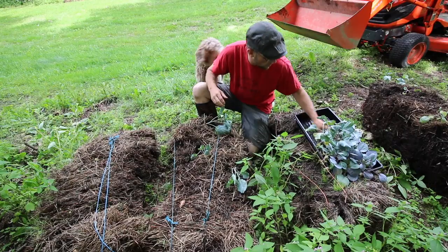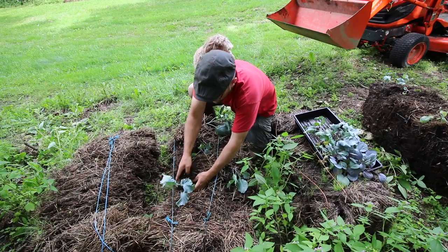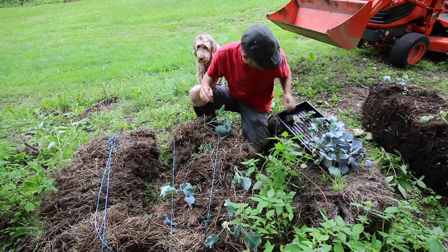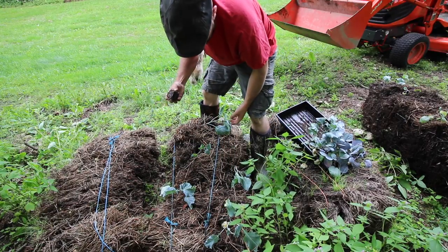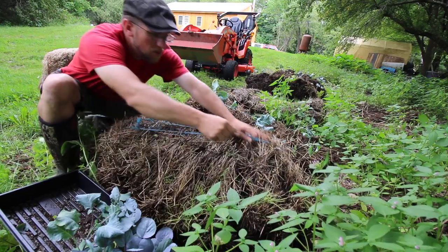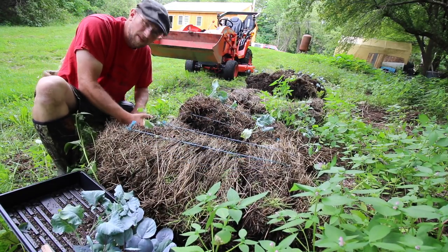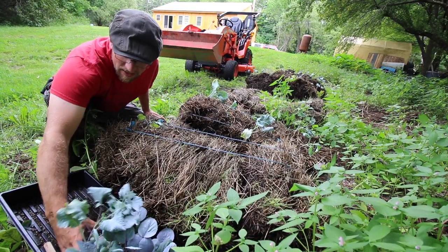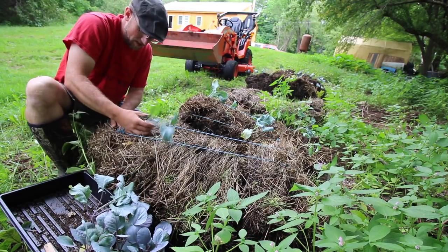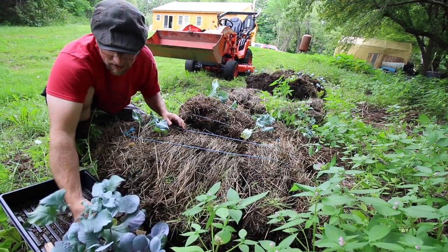Just been experimenting with so many different ways of growing in different places, and it's kind of like we're just trying to plant in every crook and crevice we can, and with what we have, let's see what we can get growing. Oh, there's a worm right there. Perfect spot to plant that plant. I'm just having so much fun this year planting different plants in so many different ways and just experimenting. It's gonna be fun come this harvest season just to see what grew, what did good, what didn't do good, and how much effort we had into some of this stuff. Like these hay bales, there's no effort here. We're just growing in extra space we have around the yard.